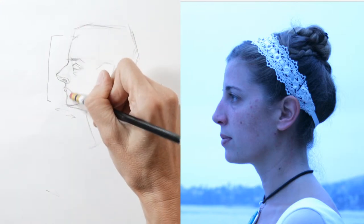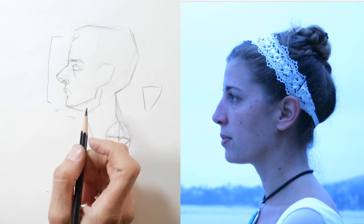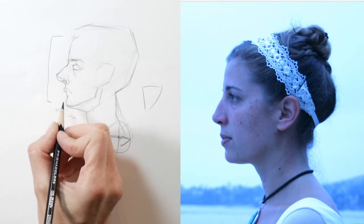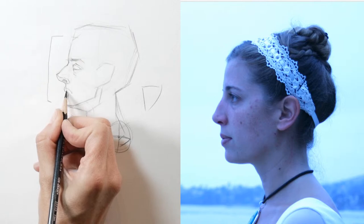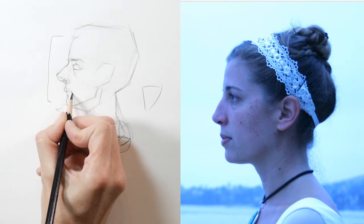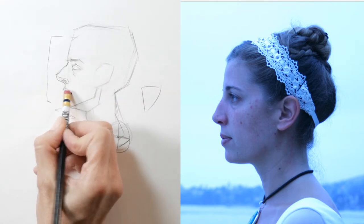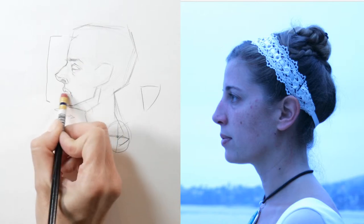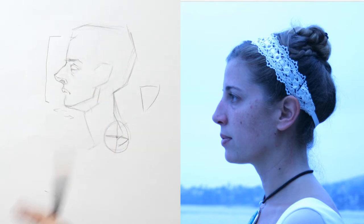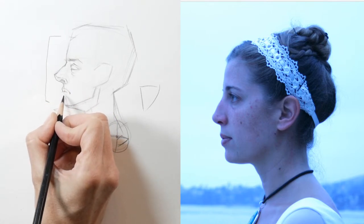And with portraits, especially if they're small, a 16th of an inch, a 32nd of an inch makes a huge difference. So you might think to yourself when you're drawing, oh my God, it looks like total crap, and there's no way I can rectify this. And then you throw in the towel when in fact, all you would have needed to do is maybe just shift a couple of shapes by a 16th of an inch.